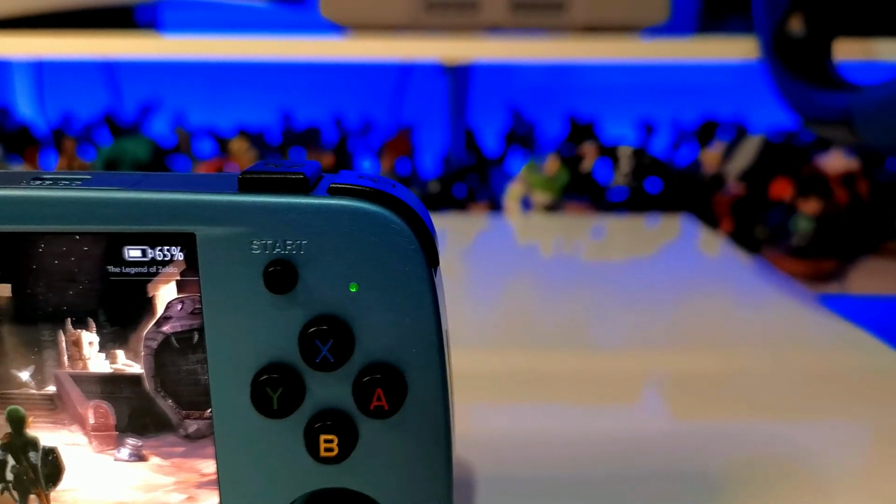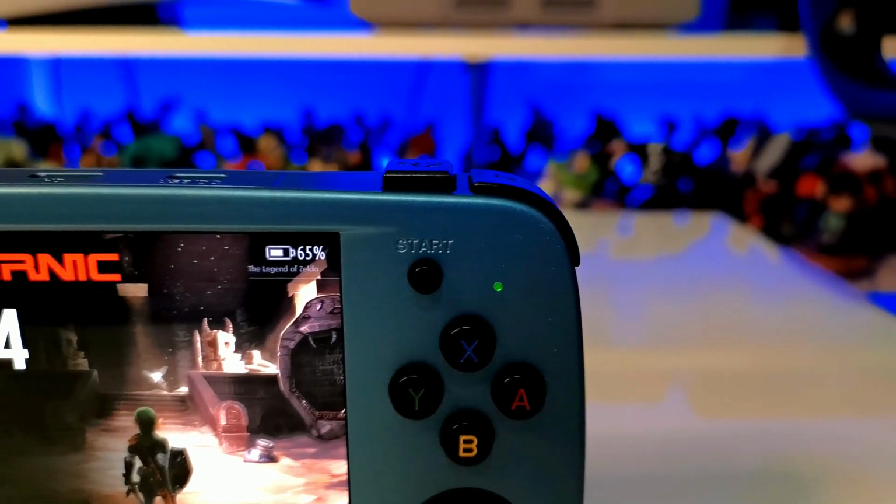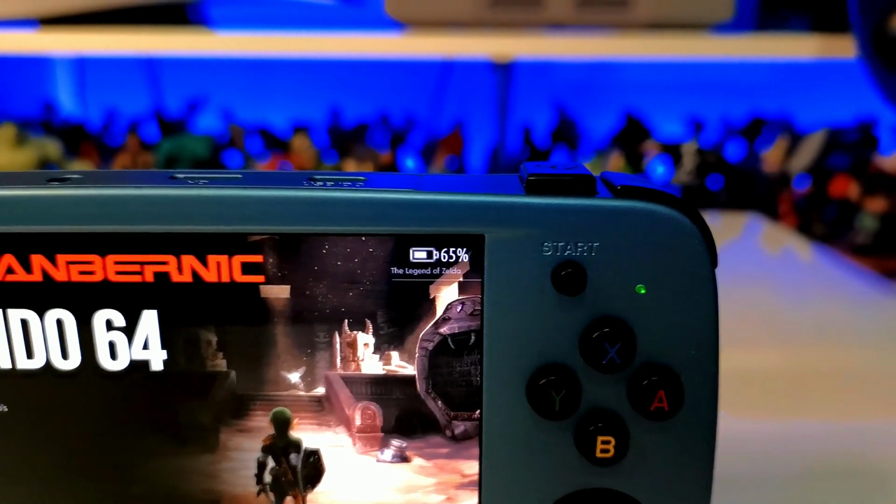It means you can now roll your finger more comfortably to hit both buttons, and because R2 is higher, you can hit that without risking hitting R1 as well. I really feel like Anbernic have listened to what the community was saying, and although they've stuck true to the traditional form factor, it's now so much more comfortable to use.